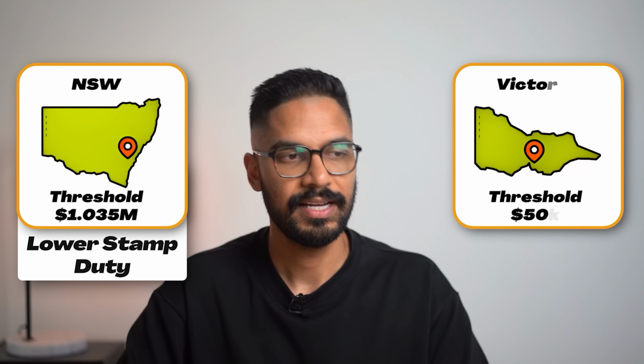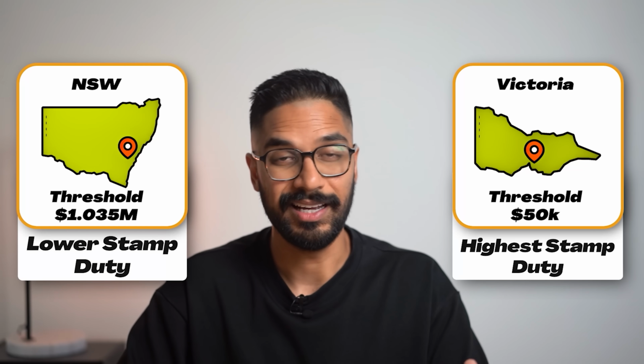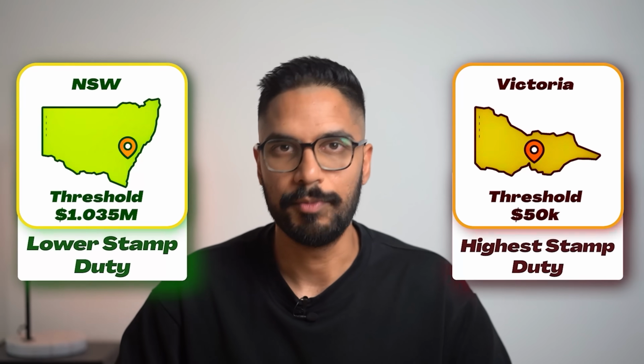Now, I have some property in Victoria as well, and so I'm having to pay land tax, but I'm okay with that. And this is where it comes down to the advanced strategy, where most people will look at this number and say the land tax threshold is better in New South Wales, plus the stamp duty is lower in New South Wales, so Victoria doesn't really make sense because the stamp duty is the highest across the country. So for that reason, I'm not investing there.